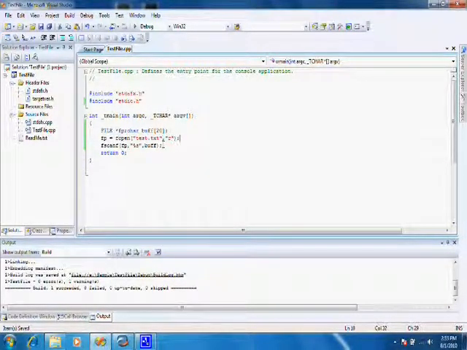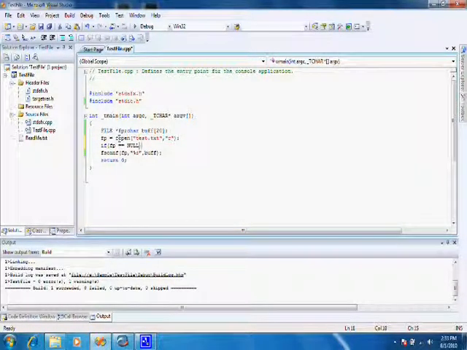Before that, let's do something more important. Here I'm doing fopen, but what is the guarantee that the file is open or not? So we should do error handling here. I will write if fp is equal to NULL.